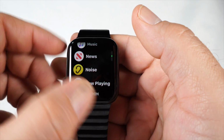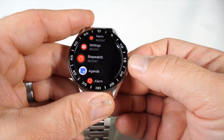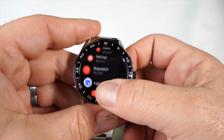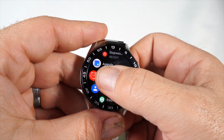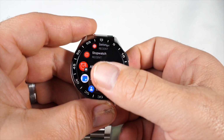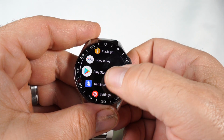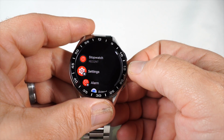Now, when I'm getting into the apps on the Tag, what I would do is press the crown the same exact way, and I can either go back and forth on the crown, or I could use my fingers, and then I have an additional feature here, and I can't go into a grid view. The view is going to be the same, but if I wanted to move other apps up, so for instance, my alarm, all I have to do is press it, and it's going to move it up to the top, and it's going to keep it on the top for me. So this way, anytime I want to go in there, I'll have my recent applications, and then I'll have my favorite applications above that. So if I want to go down here and I find that the settings are my favorite application, I hold on to it, and it brings it up to the top for me.